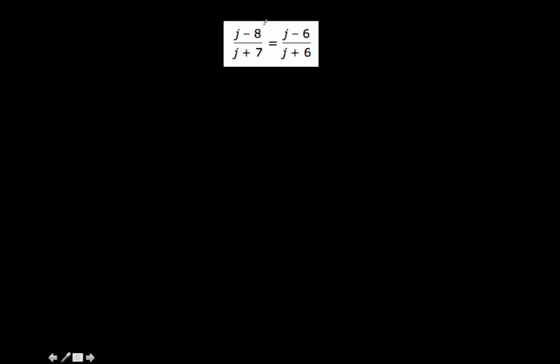Okay, so this one, the common denominator, if this were a quadratic, we'd factor it. There's nothing to factor. This is a line. This is a line. So because they have nothing in common, it's sort of like if it was 2 and 5. The highest power of 2 is 2, the highest power of 5 is 5. So in this case, we have to multiply these two together because we need one of these and one of these. So we're going to multiply j plus 7 times j plus 6.